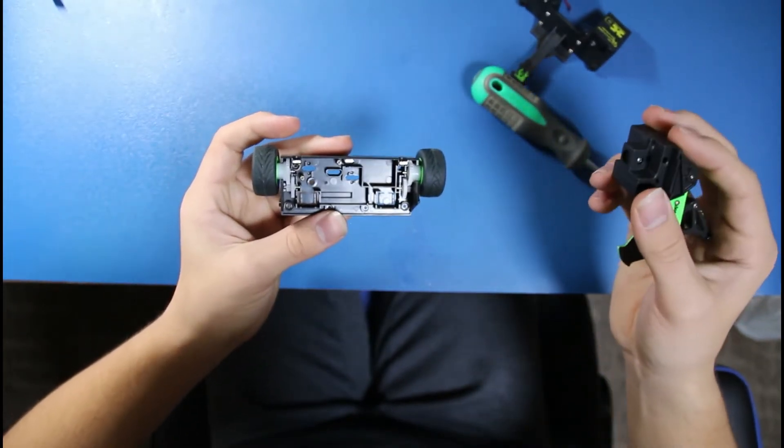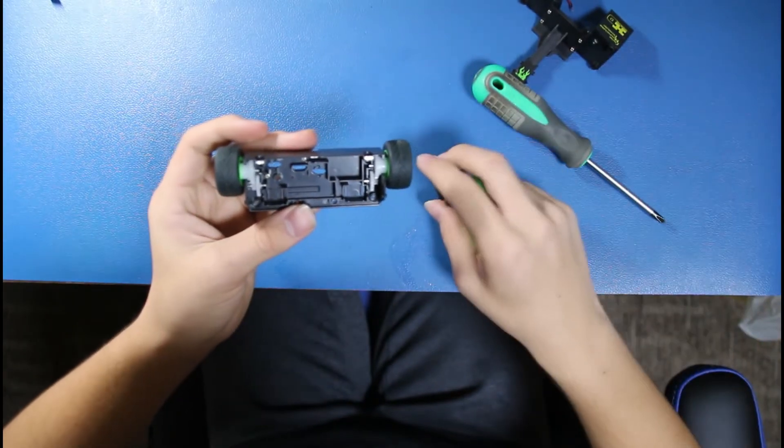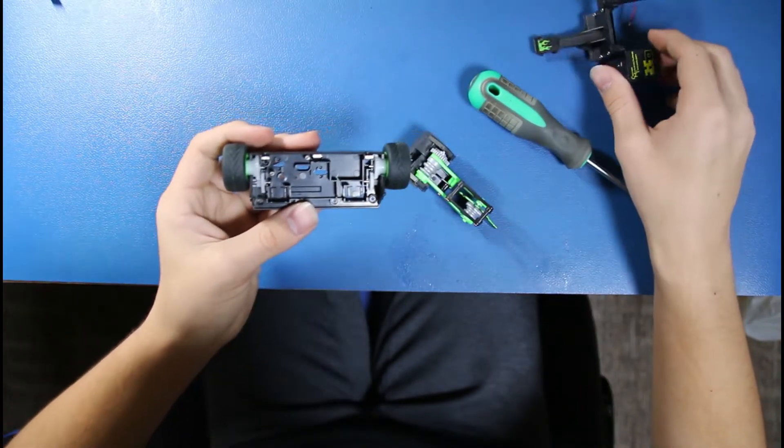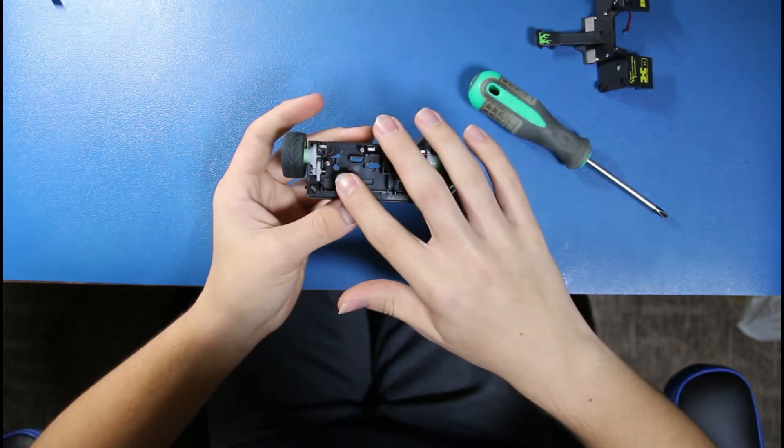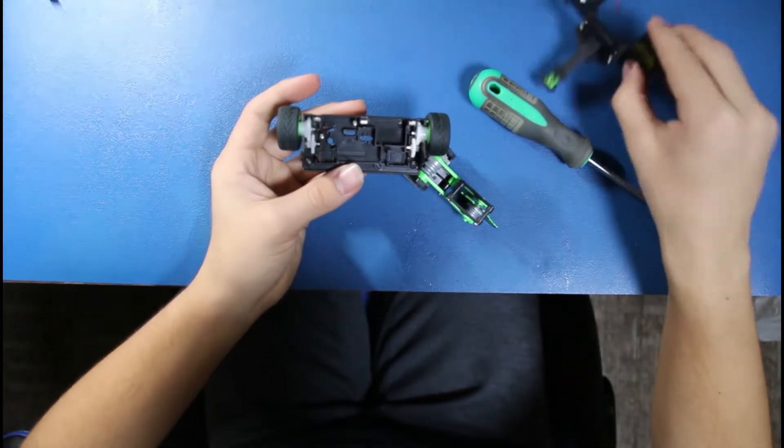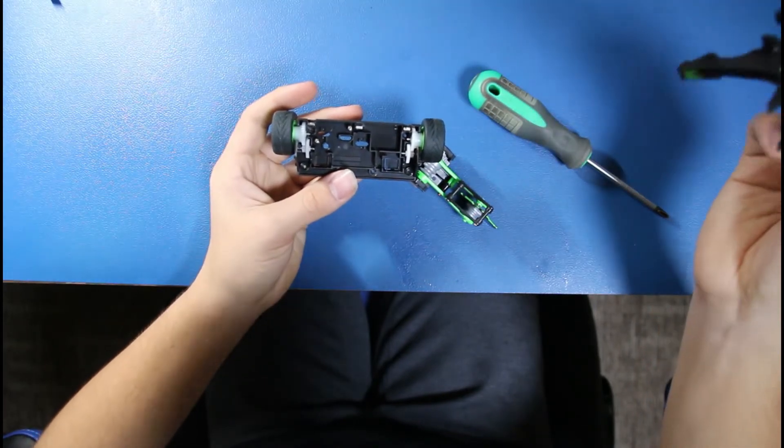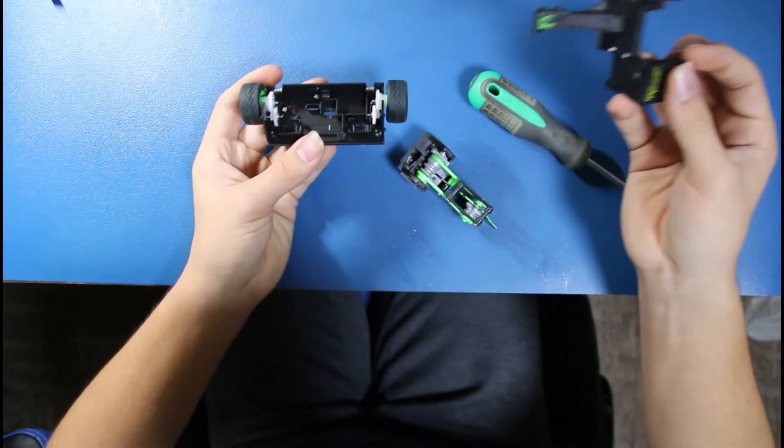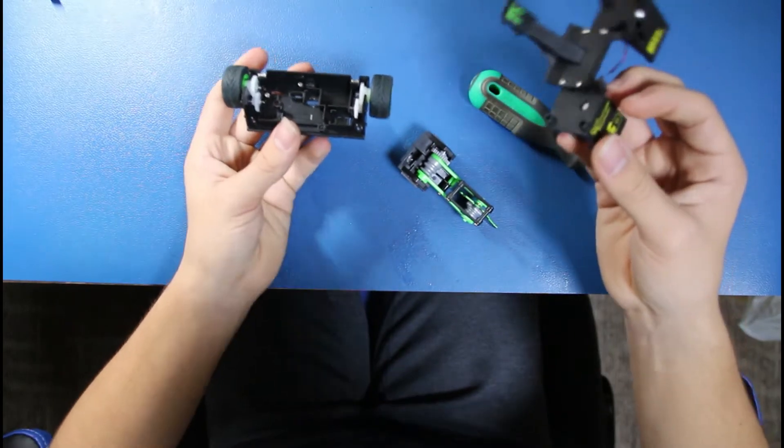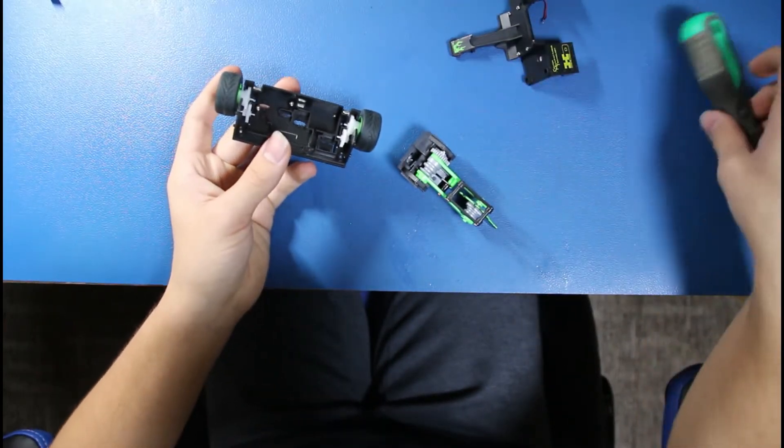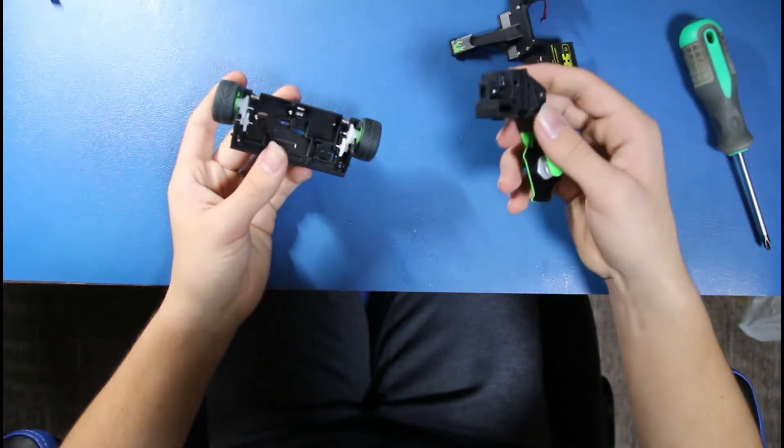Then after you pretty much just strip this of electronics, you can, if you need to, desolder the circuit board to get the different parts out. But you don't need the light, the light is unnecessary. So once you're done with that, you just do whatever you want with this carcass, because it's just an empty dead shell.